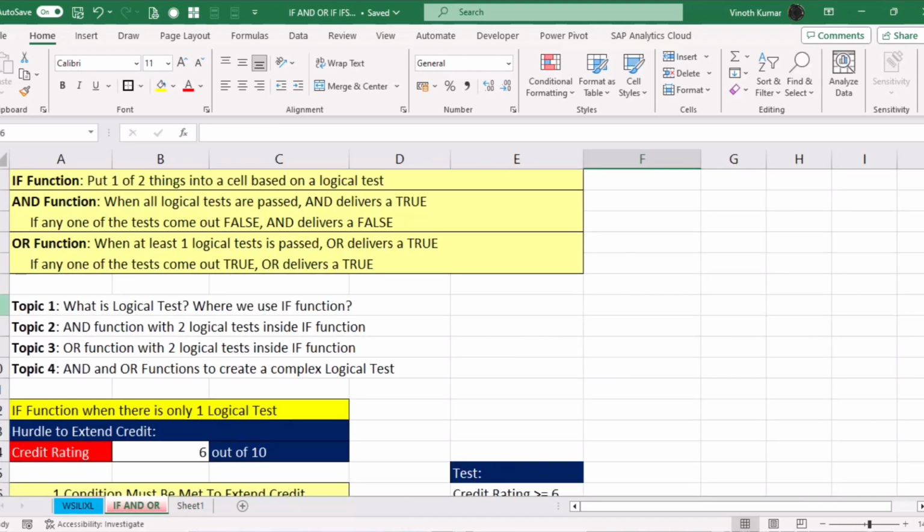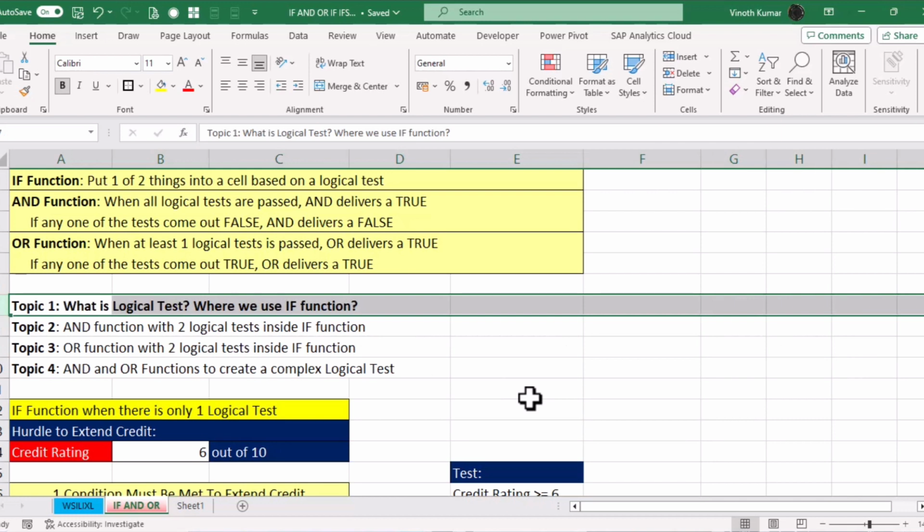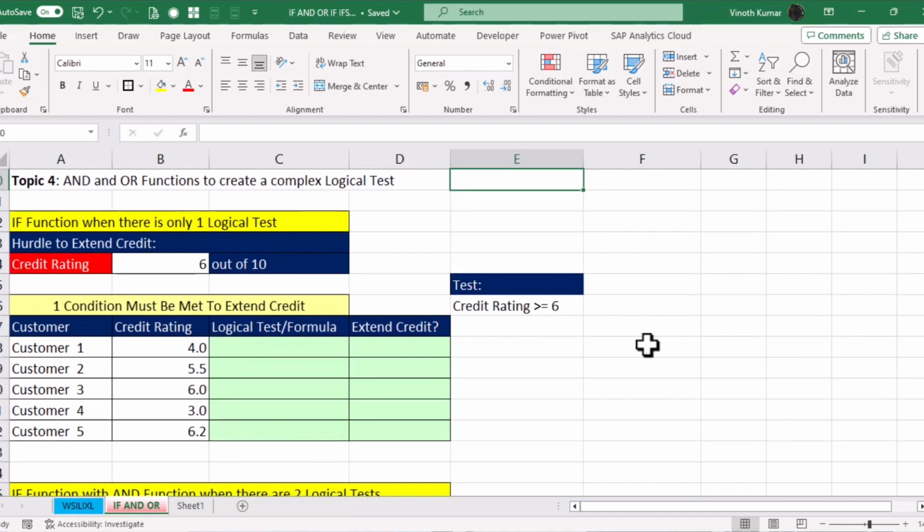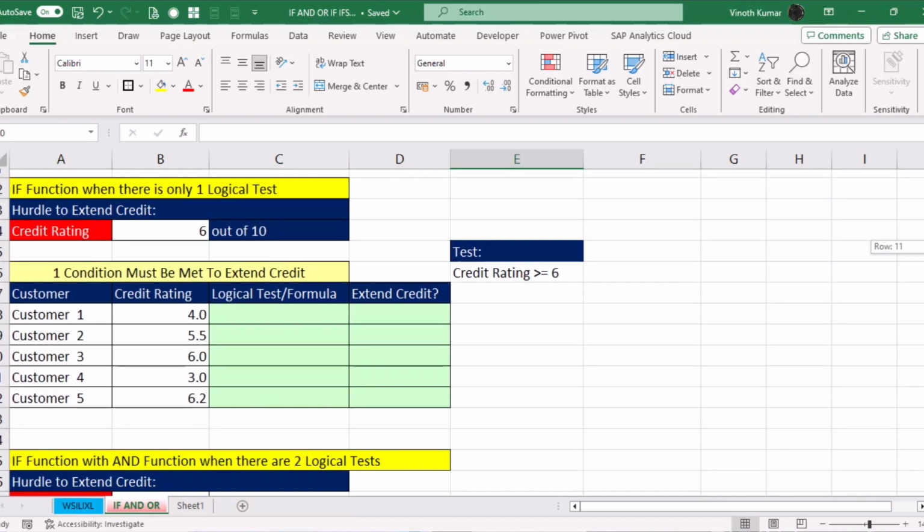The first logic that we're going to see right now is what a logical test is, and why we need it, or where we will be using an IF condition. Normally when I go down to this point, this is the agenda that I have here. I have 5 different customers with their credit rating here. They already got a loan from me. They want me to extend their loan. I'm a banker, or an NBFC, who is about to extend their loan capacity, or I'm going to give them one more top-up on their loan.